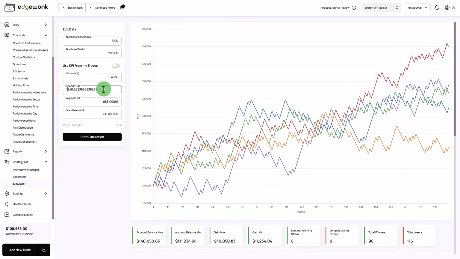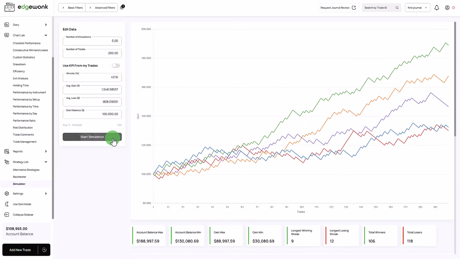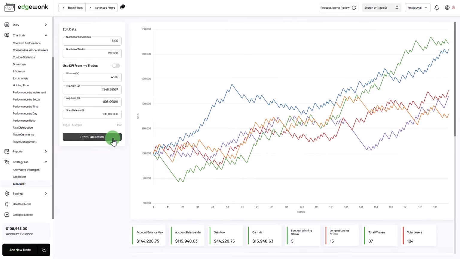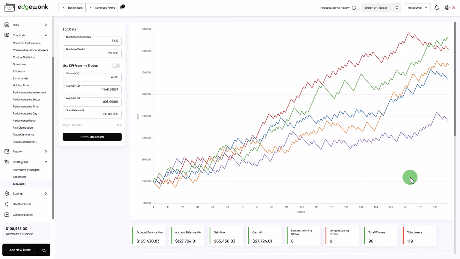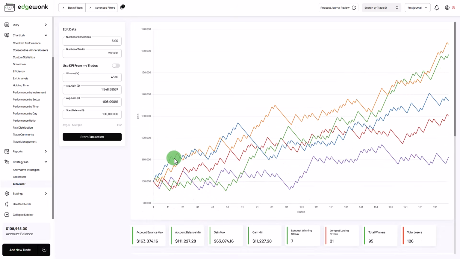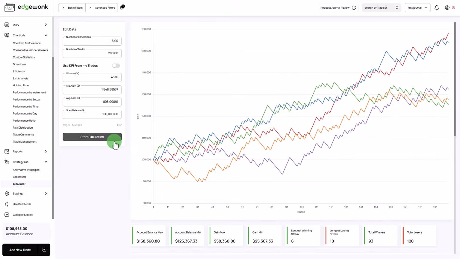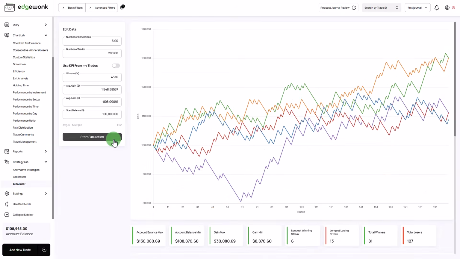Let's say we are able with our take profit improvements to get it up to almost 1.8. And let's say at the same time, we're able to reduce our average losses just a little bit. So we go to 1.9. And now you can see what an impact this has. Now all the graphs are in positive territory. There's no line that goes under 0 here or that goes below where we started after 200 trades, right? No matter how often I click, I'm sure.